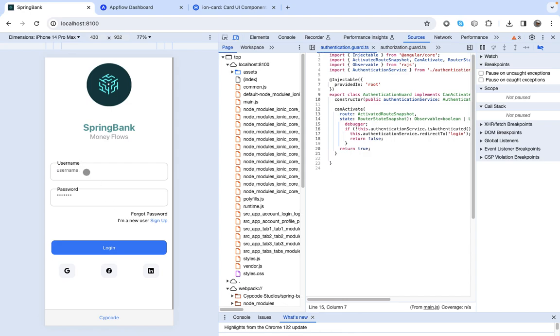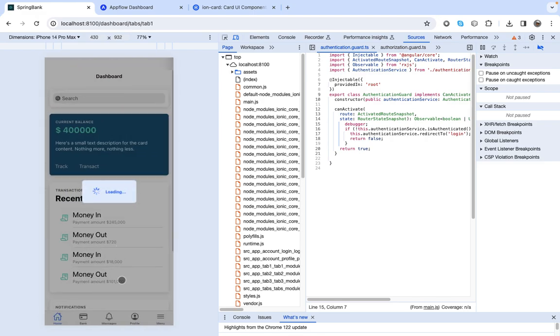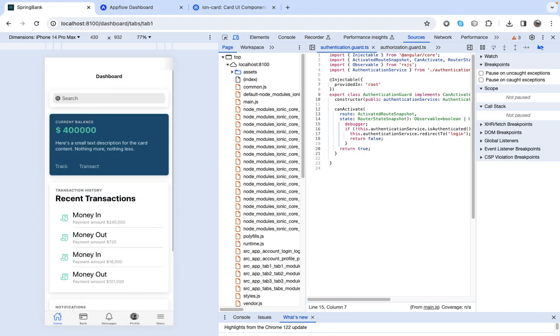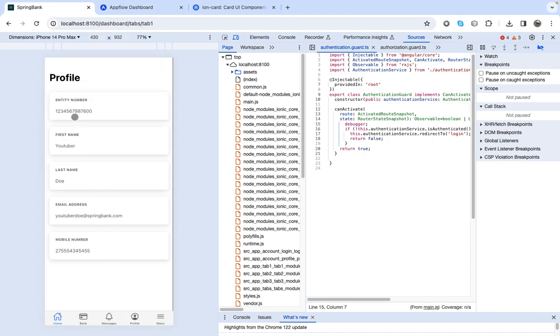Okay, you can still log in, and it's fine. Let's log in. Right, now we are logged in, and then profile, and voila, we have our profile looking like that. So now we have the profile.